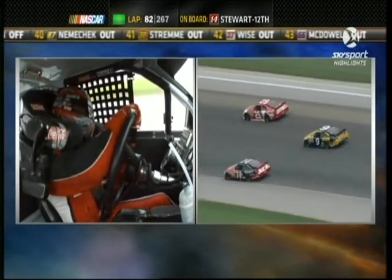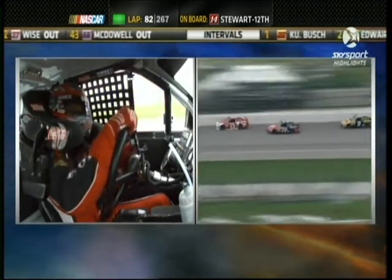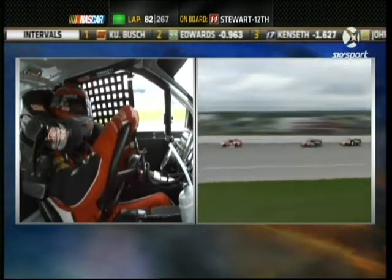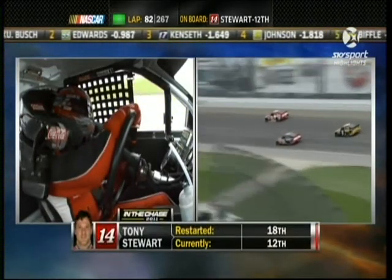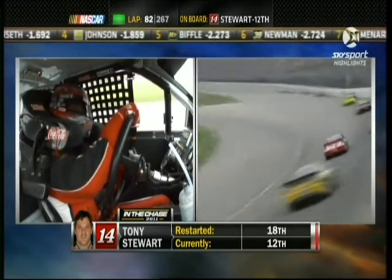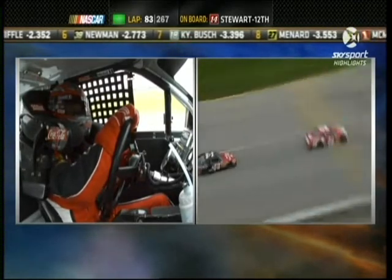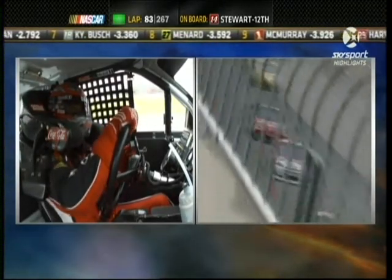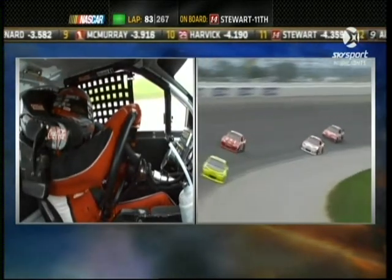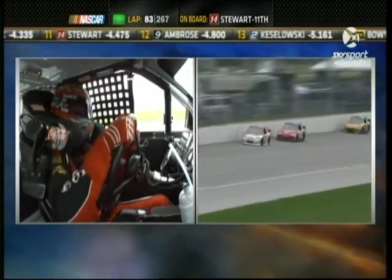The car's starting to work a little better — they made good adjustments on both the first and second stops that have helped Tony Stewart's race car. Stewart may be the only guy that was really kind of glad they didn't race yesterday. He had a bad migraine yesterday; he said it finally broke late last night and he got a much-needed good night's sleep. Seeing him yesterday, he was not comfortable at all — looked much better before the race today. Stewart's getting after it here in the early going at Chicagoland. Running these kind of speeds with this much at stake and not feeling well can't be a good thing. Nice that that's all gone away — Tony's feeling good and running good.